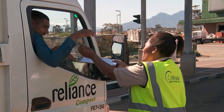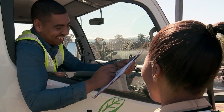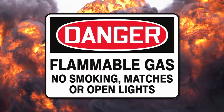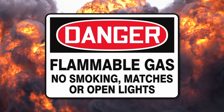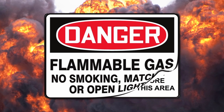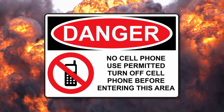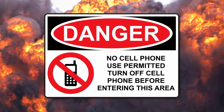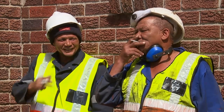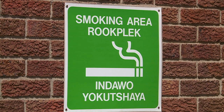Remember, you are entering a high risk area, so there are several important safety rules that must be heeded at all times. Because of the risk of fire and explosions, we strictly control access of all devices that can cause a flame or spark. Cell phones can spark, causing a fire — they are therefore strictly prohibited in areas where gas may be present. Smoking is not permitted except in clearly designated smoking zones, where you see one of these signs on display.